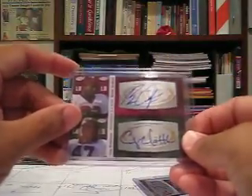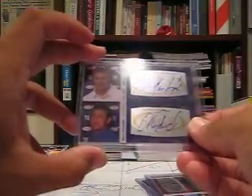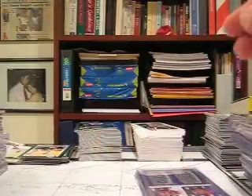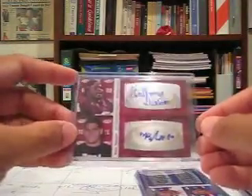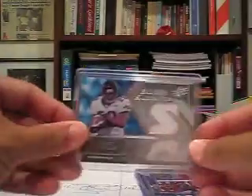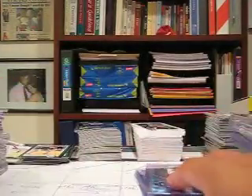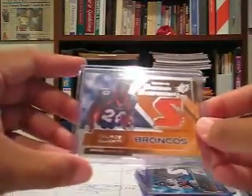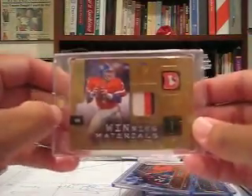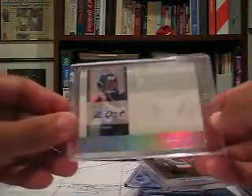Brian Arakpo and Clay Matthews dual autos, Sage Squared. Aaron Hernandez and Rob Gronkowski dual auto, Sage Squared — has a little nick right there, just want to let you know. Anthony Dixon and Nate Byham, San Francisco rookies dual auto, Sage Squared. Fred Taylor from 2005 SPx Swatch Supremacy jersey card. Maurice Clarett Broncos jersey — another Bronco here — John Elway triple patch Winning Materials, number 28 of 99, 2009 SPx.